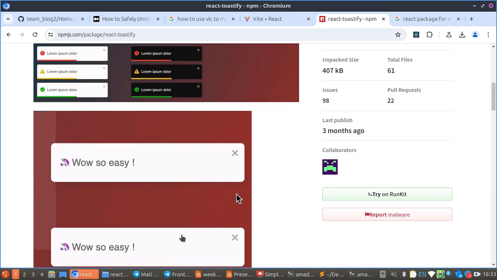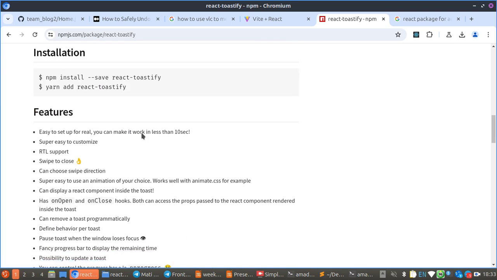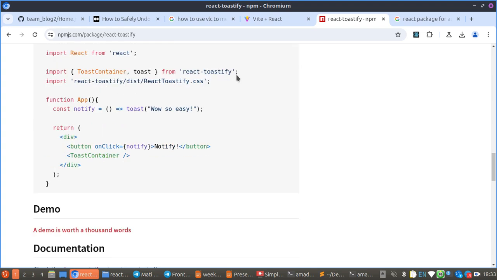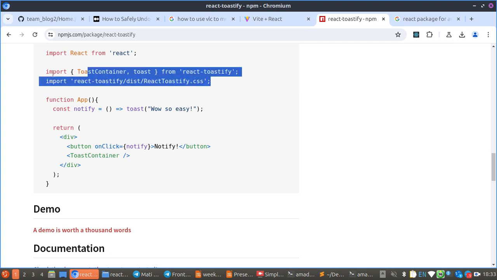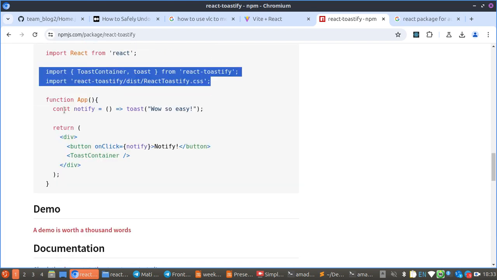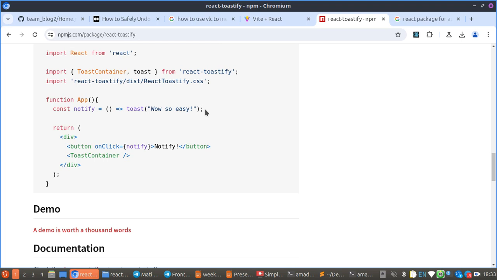So how do we use this? If you go down, after you've installed this, the first step is in the component where you want to use it, you just copy this and paste there. In fact, these two lines, and paste there, don't change anything. Then the next step, you create your function that will hold your message.